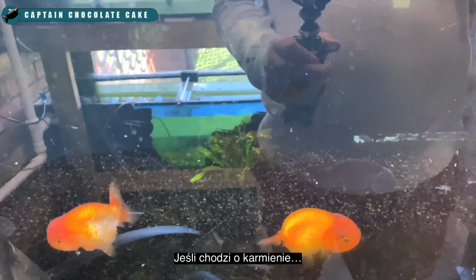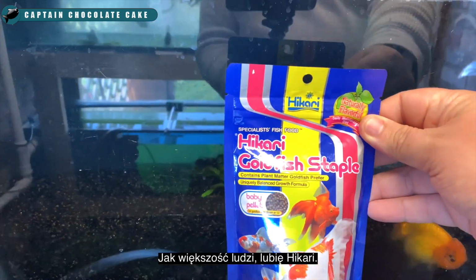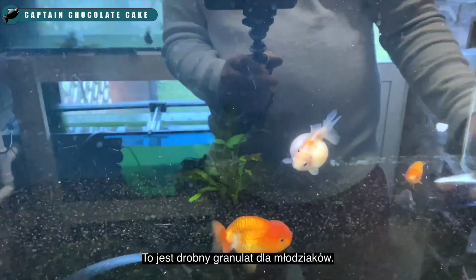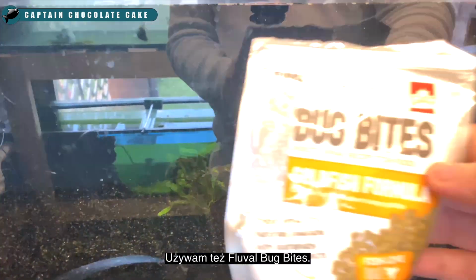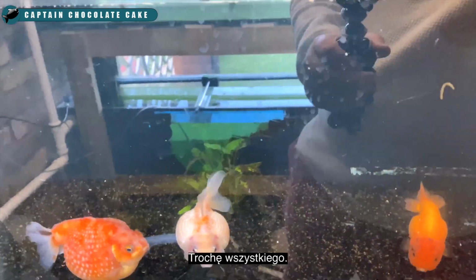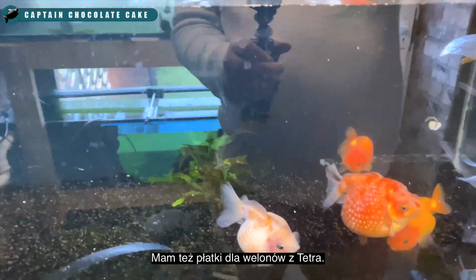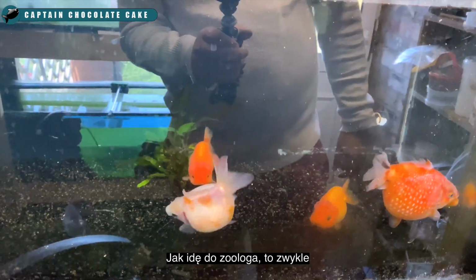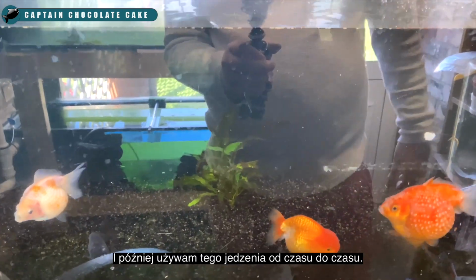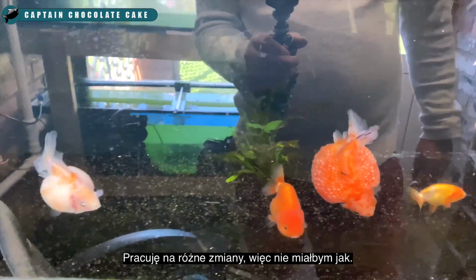So feeding wise, I quite like, most people, Hikari goldfish staple. This is a small one, some fish I'm growing on. I also love Fluval Bug Bites, but I also give my fish a bit of everything, really. So I'll have some Tetra goldfish flake. If I go to a fish shop, I normally walk away with a fish or some fish food. And then I'll just dump it in as and when. So I don't follow an exact feeding cycle. I work different shifts, so I can't follow that.